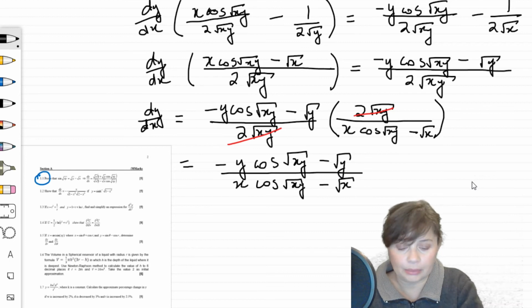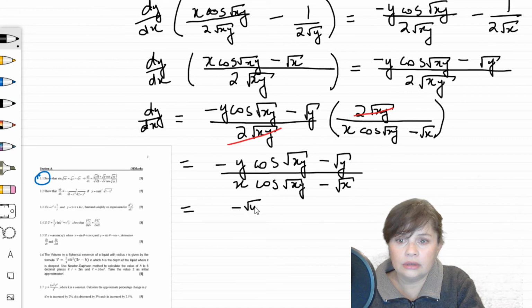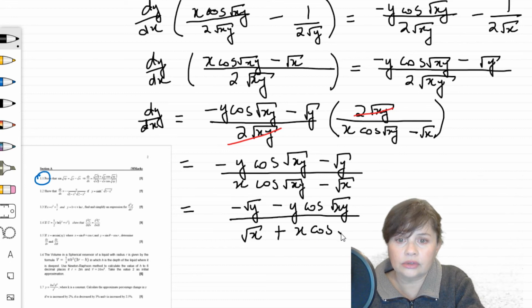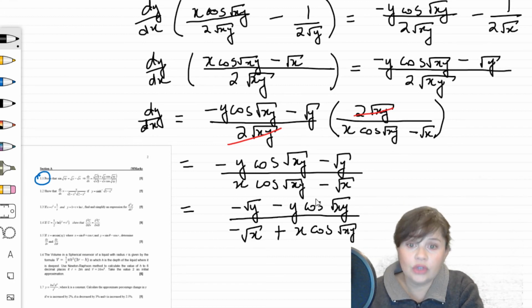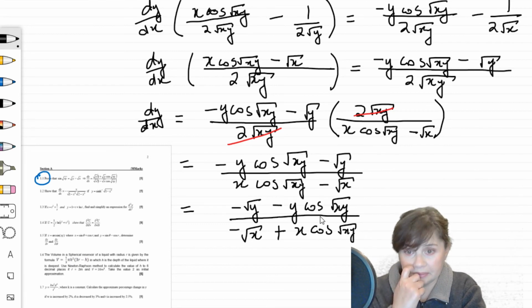So let's do this step by step. So I'm going to take that, put all the cosines on the other side, right? Because that's what it looks like in the question they give you, right? Even this cosine is in the second part of the term. So let's change it around. So then that was plus x cos square root xy. And that must be minus over there, right? So there the cosines are in the place where it's supposed to be.